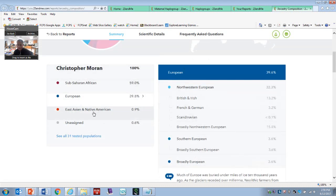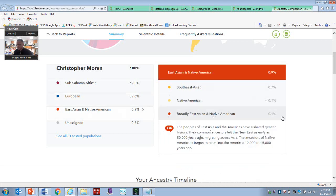Now, of my Native American heritage, it shows a very small percentage, but it shows 0.9. One of the things about this, and they have this little disclaimer, is that in a lot of the genealogy tests, there's a dearth of information for both Native American and African American. So they're trying to get more people to add to the pool. And when we have more of that, these will be little red flags that will show, hey, there's another marker, and so there's some that say this percentage could change when we have more in the data pool.